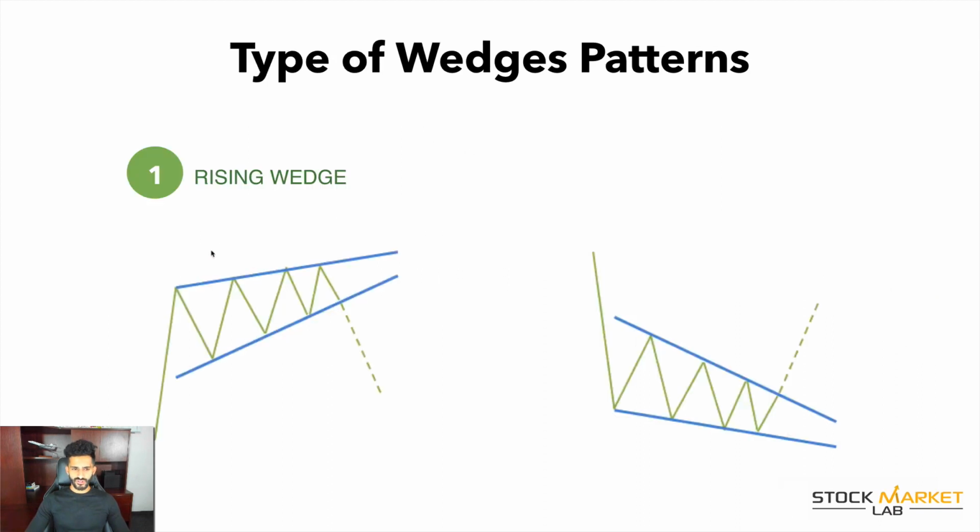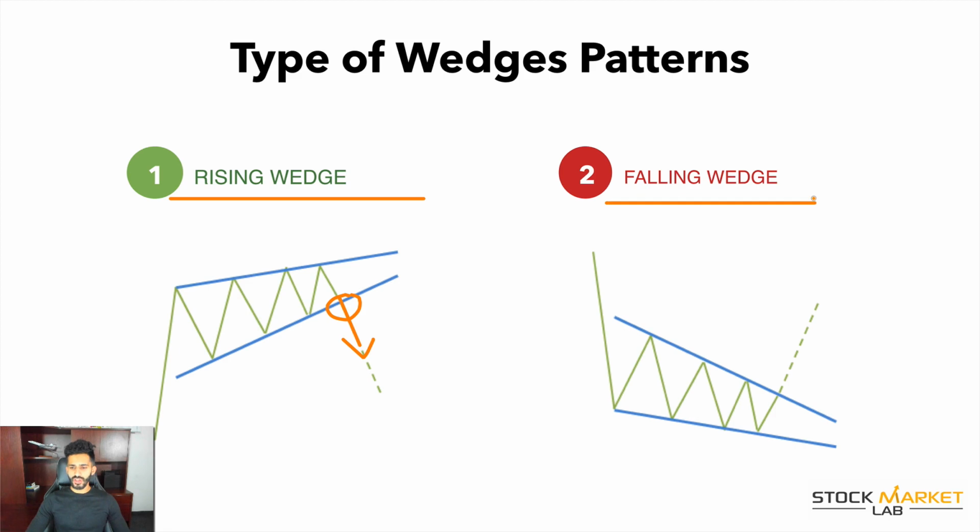So we have two types of wedge patterns, right? We have a rising wedge and we have a falling wedge. Now, if you look at the rising wedge, you can see the stock makes a move up, pulls back, goes higher, pulls back, goes higher, pulls back, goes higher. And if you notice, the price movement from this move till this move till this move are all getting smaller and smaller, right? Now, if the stock tends to break one of the trend line areas, there's a high possibility that the stock may possibly go down. That is a rising wedge.